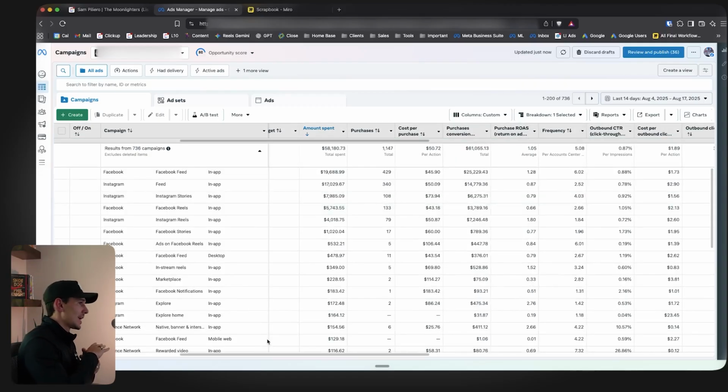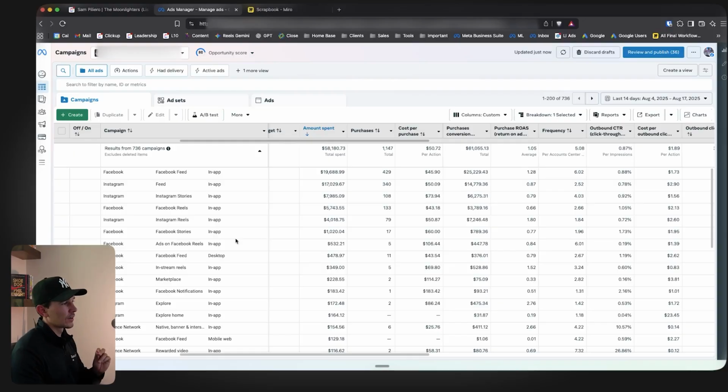This is going to show us everything in this account that's running, all netted up together. So this is just the last 14 days. I've mentioned this before in a few other videos, but what we're looking at here is an incremental attribution account. The actual performance is more like a 3x to 4x return on ad spend. This is just for incremental attribution. Doesn't really matter for your case.